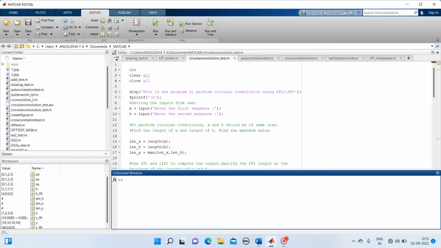So here I have taken circular convolution. You know very well, right? We need two signals. We are convolving these two signals, that is x and y or x and h, whatever it is. So we will see the output in another variable.